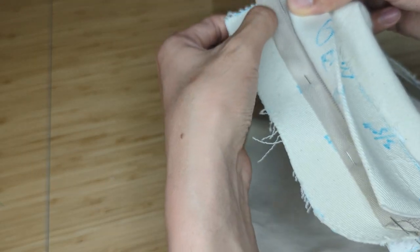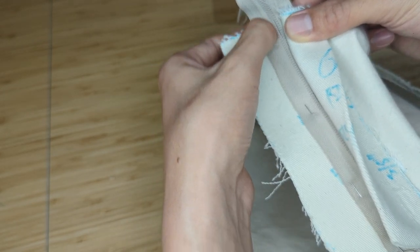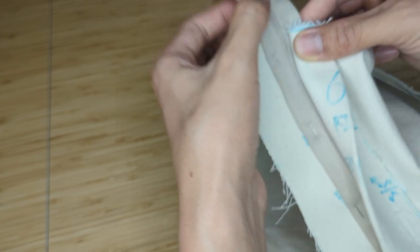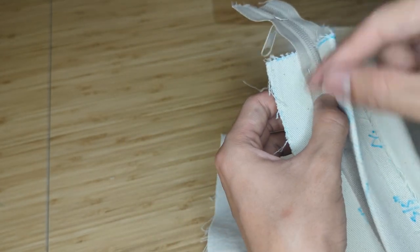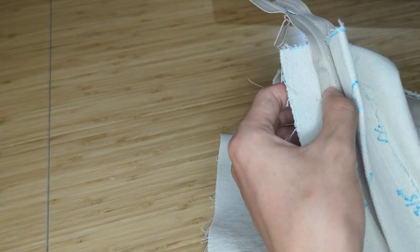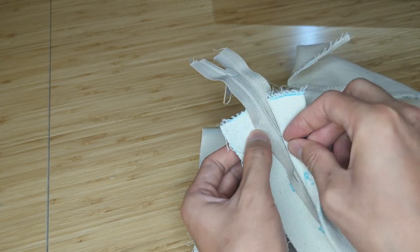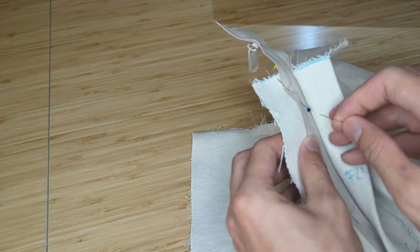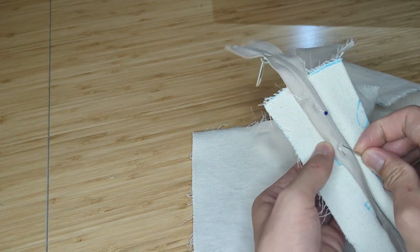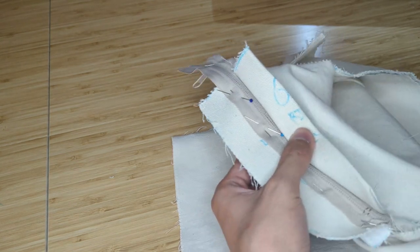So now I want to sew along this side of the zipper tape, kind of close to the teeth, but of course not too close, otherwise you won't be able to pull on your zipper. The instructions tell you to baste here, but I don't think I need to do that. So I'm just going to pin again from the other side, switch over to a zipper foot, and then sew the zipper tape down.